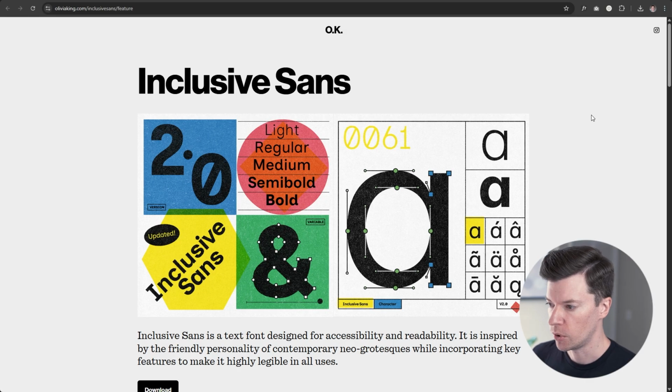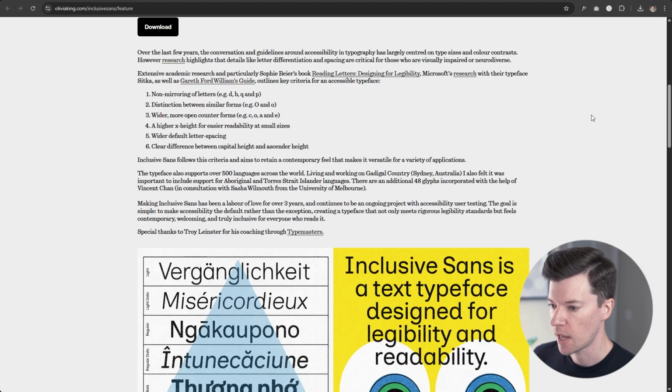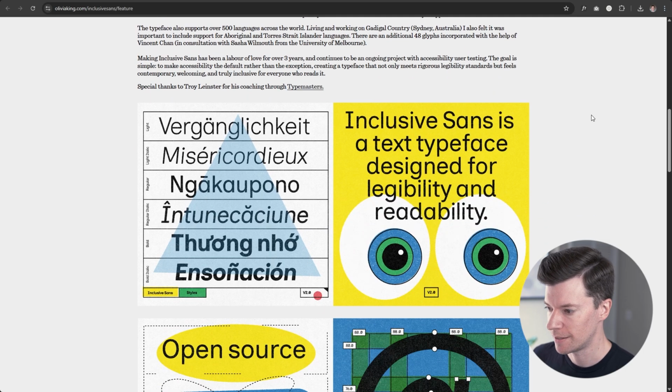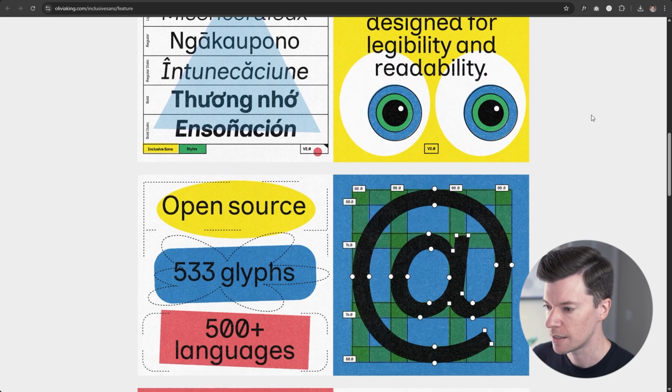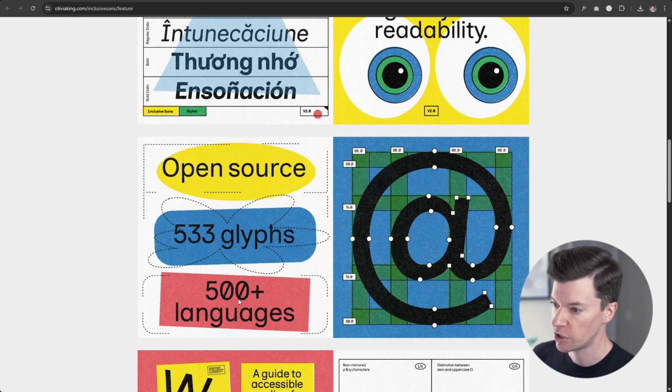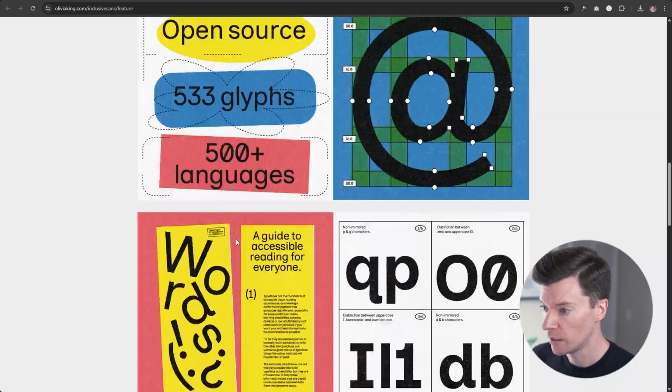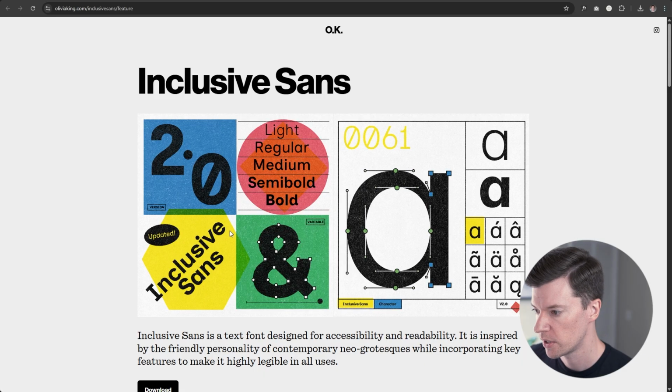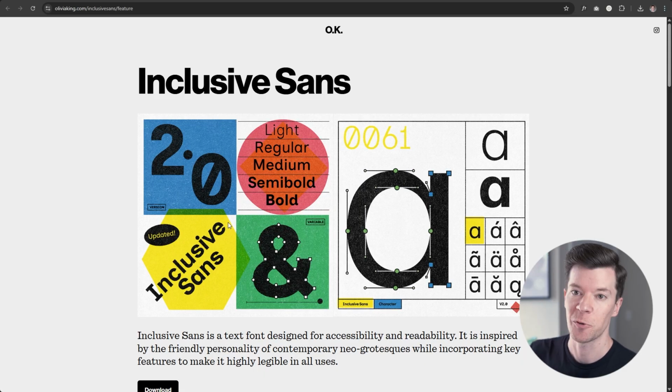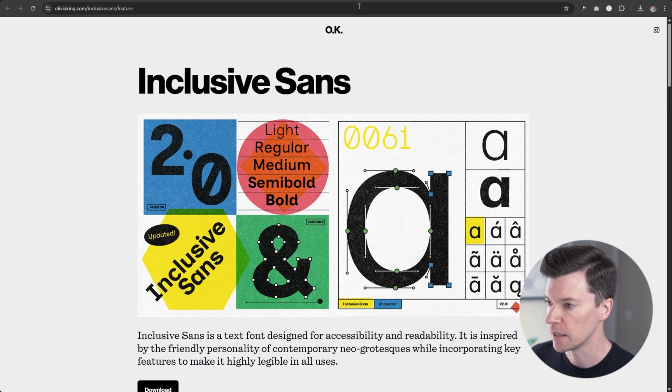This is a really beautiful layout here for Inclusive Sans, which I happened to click into. It gives you a lot of information. I love that they've designed some different use cases and examples here while still educating you on the font. This is another one that I'm going to download for sure that I wasn't aware of before. So again, these sites work. You can find great fonts that are usable commercially, that are beautiful, that are just as good as fonts that you might be paying thousands of dollars for elsewhere.